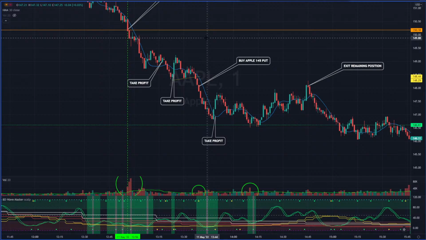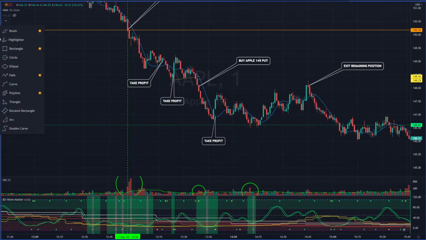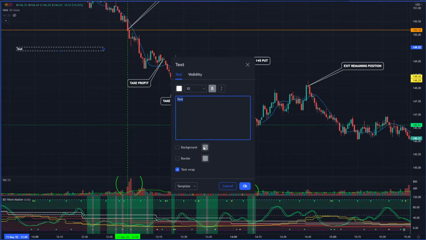I wanted to talk about the importance of key levels, right? So when you're day trading options, the first thing you need to pay attention to the most is key levels. Key levels are king. That's the thing that you have to pay attention to the most when you're trading. The next, you're going to be looking for volume. Look for volume when you're day trading options. And then, last but not least, you're going to be looking for any indicators. So indicators when you're day trading options should be one of the last things that you pay attention to.